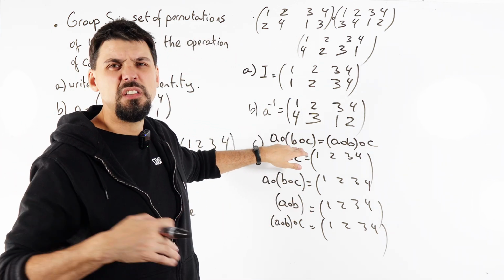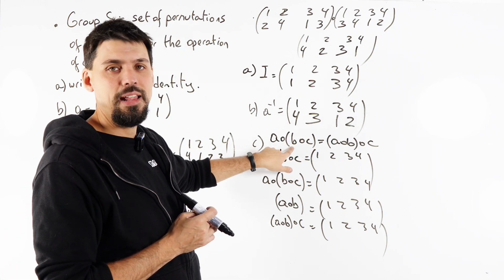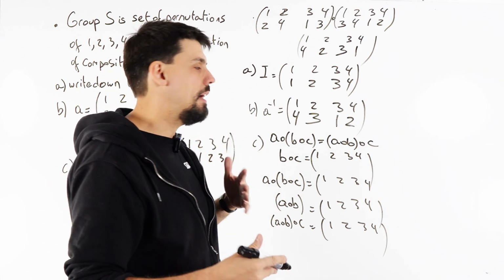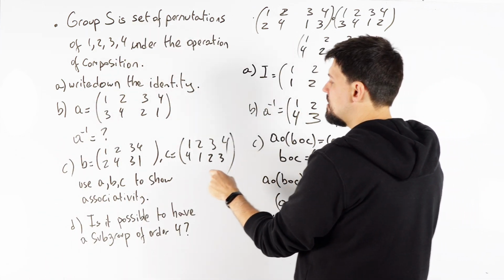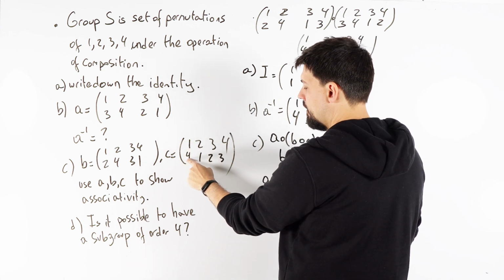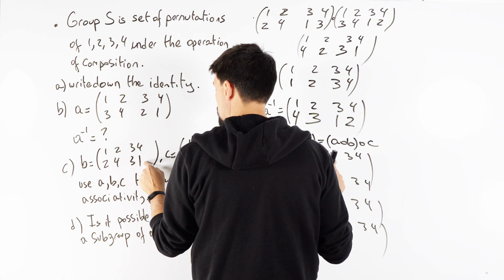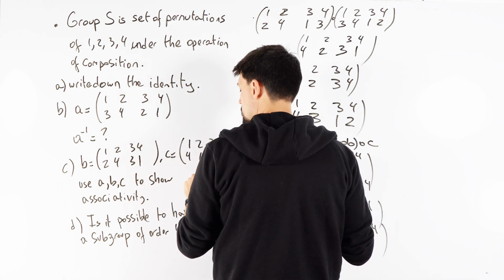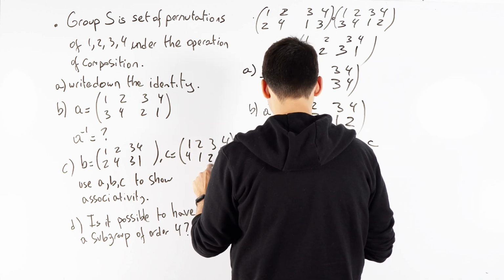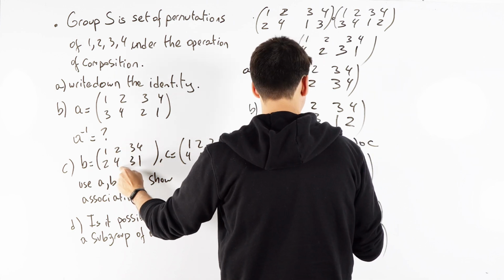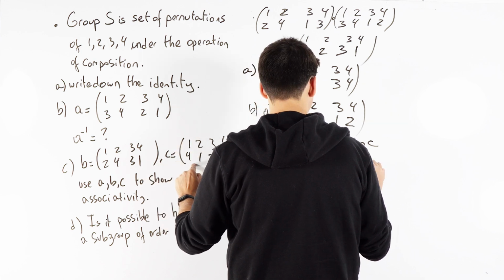Basically, I'm following the same thing as composition of functions, right? So if you go f of g, you do g first and then f. So I'm following that idea. So C followed by B. So what does C tell me? 1 goes to 4, and then B tells me 4 goes to 1. What about 2? 2 goes to 1, 1 goes to 2. 3 goes to 2, 2 goes to 4. 4 goes to 1, 1 goes to 4.